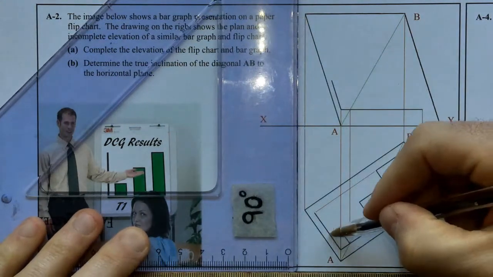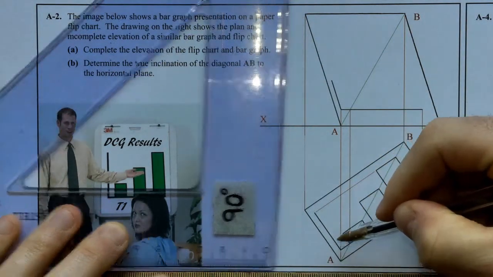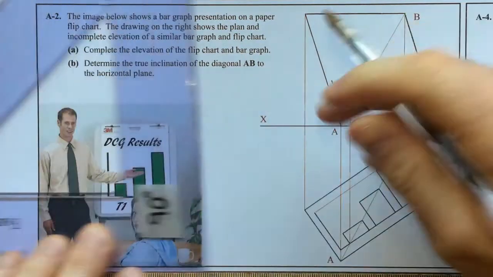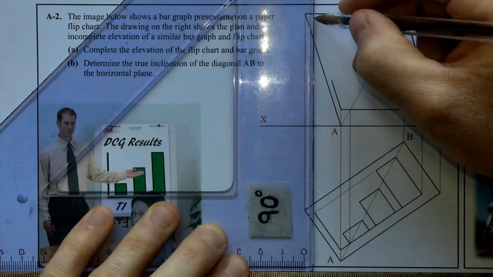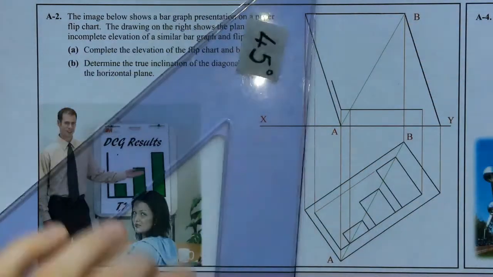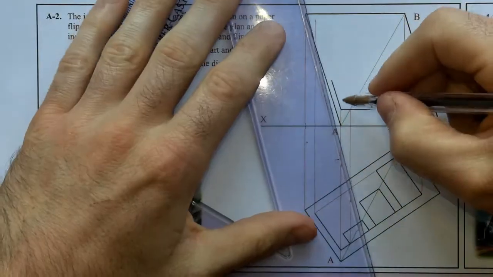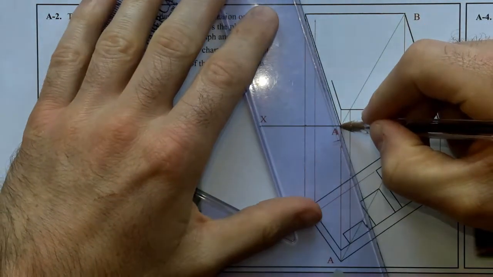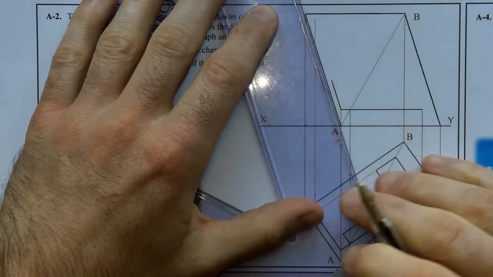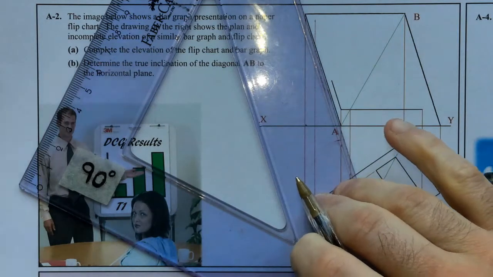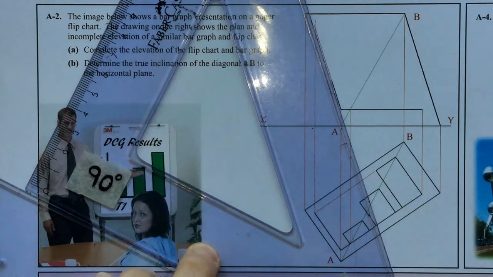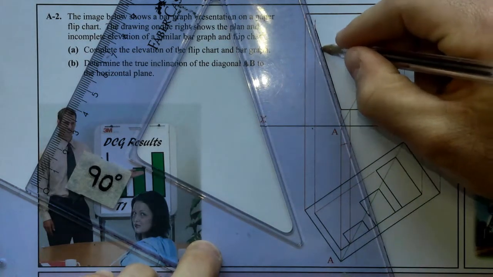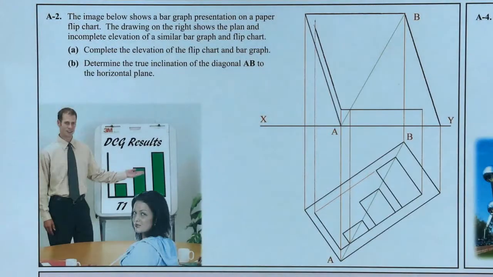But the bit I'm going to find first is how high this bit is going up here, so the line running up along there. I've already got the direction of it, so it's quite easy to complete that by extending this on parallel. It's going to be parallel to this edge here. Okay, so just using a bit of sliding set squares there. Could have just extended on, but just want to be 100% accurate. Okay, so we've got that little bit in there.